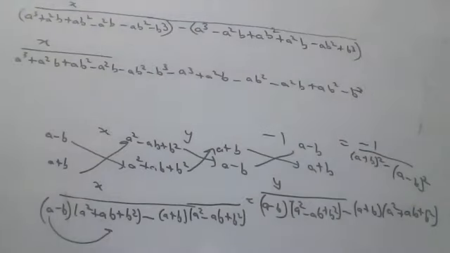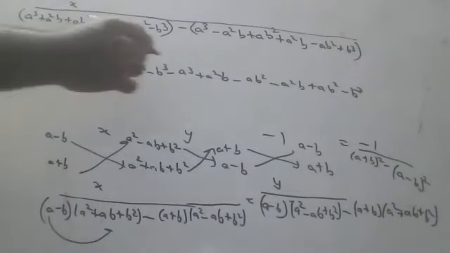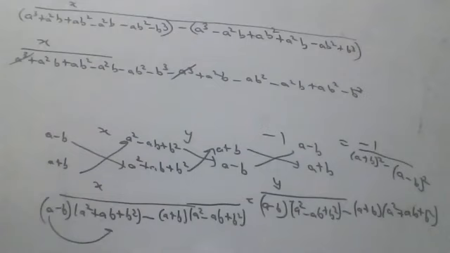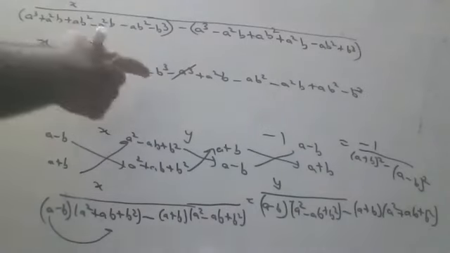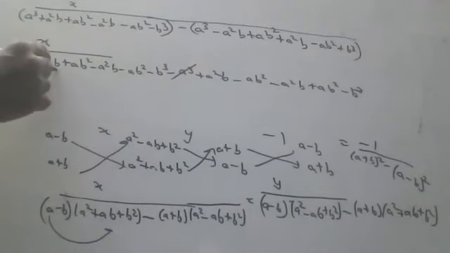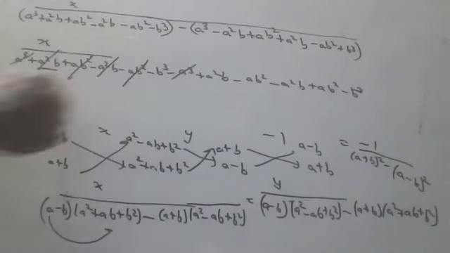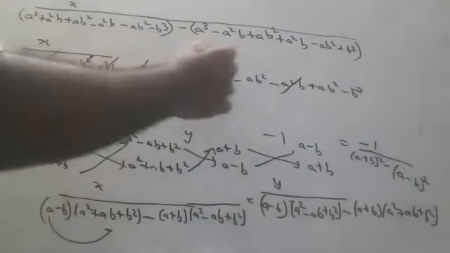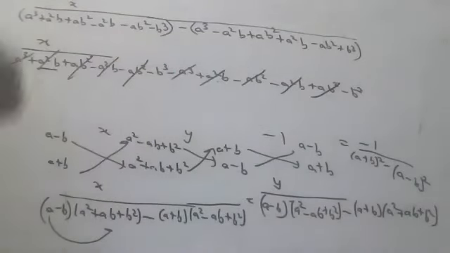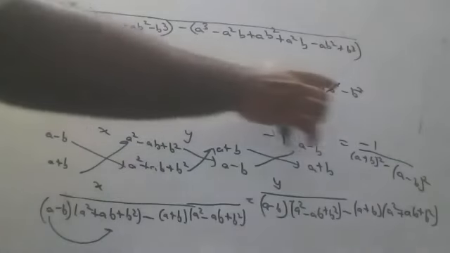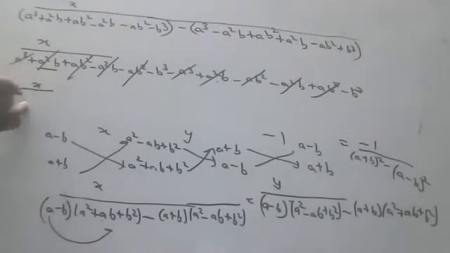Anything that is getting cancelled, let's cancel, children. We will make it into a condensed equation. If you make it a condensed equation, it will be very easy, children. A cube and a cube cancel. Also b cube we can't cancel. A square b is there here, and here also a square b is there. Ab square is there, ab square is gone. A square b is there, a square b gone. Ab square is gone. So what is there? Minus b cube; x by minus 2b cube is left over. That's all. Finally, that much small equation is left over.